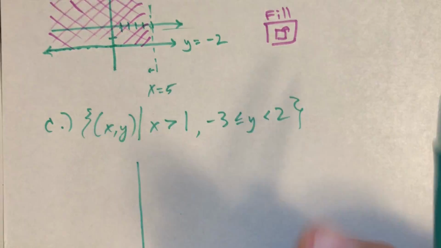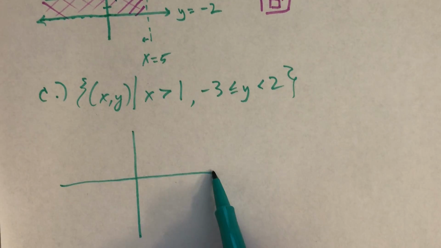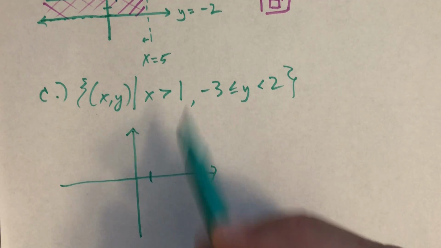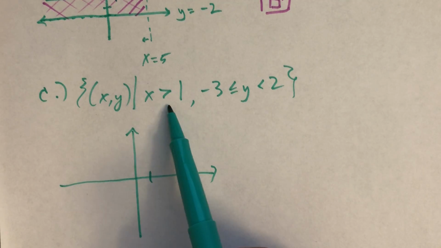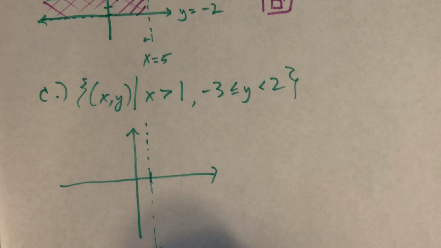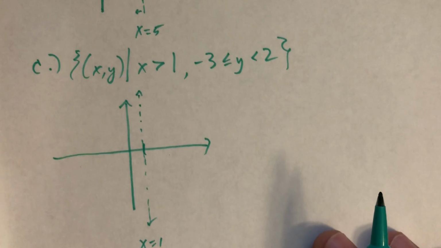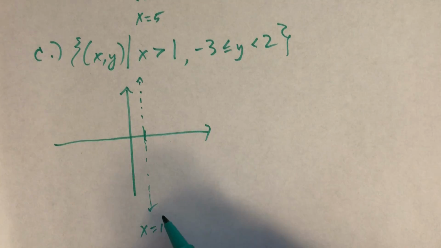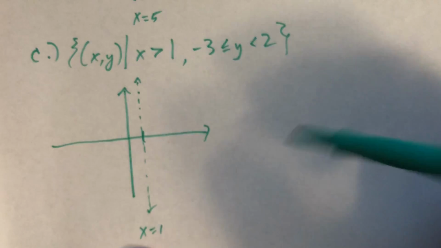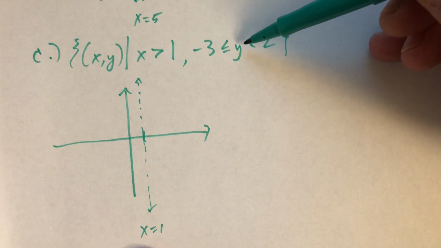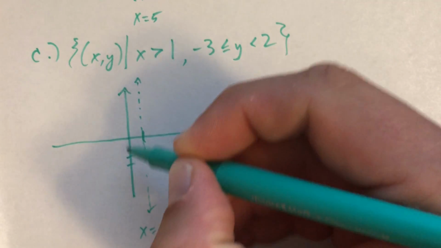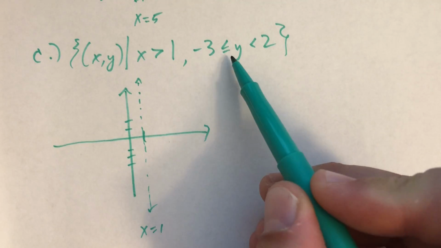So we can draw it again, draw a nice coordinate plane. So we want the x values to be bigger than 1. So we're going to do the same thing we did above, and we're going to say, all right, I'm going to draw the vertical line x equals 1, and I know that any of my ordered pairs that are on this relation, on this graph, they have to be larger than 1 for their x coordinate. So they're on this side, right? They're all over here. Further, we need the y coordinate to be between -3 and 2. So 1, 2, 3, and 1, 2. So we could be equal, right?